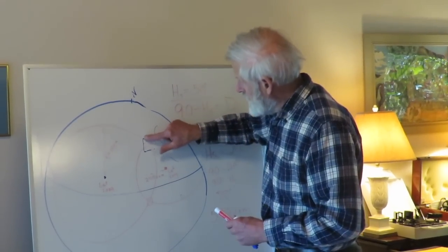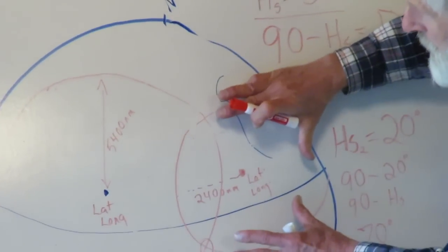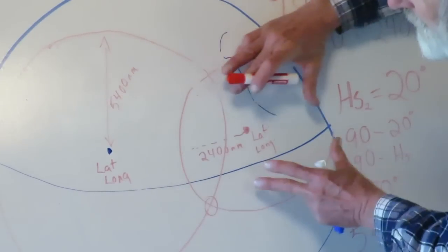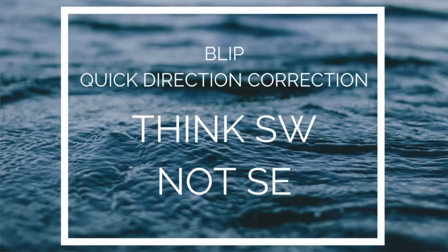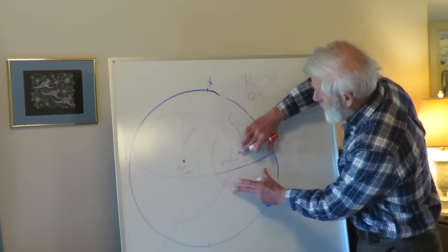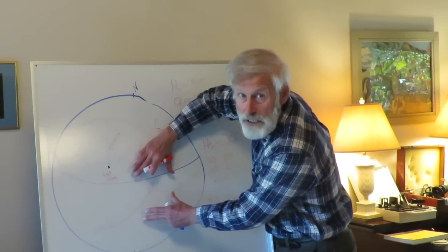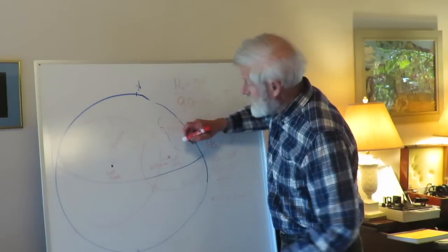So what we do is we just take this first problem and move the entire thing whatever direction we sailed. Let's say we're sailing southeast at 5 knots for 6 hours. We just take this whole problem and move it southeast 5 times 6, 30 nautical miles.